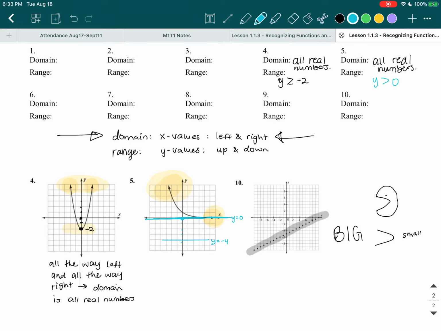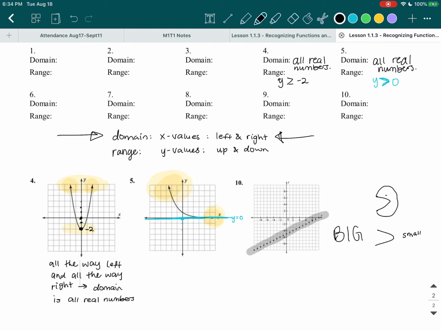Greater than because everything sits on top of the blue line that I drew, right? Everything is still on top of our blue line. That's why the y values are bigger. That's why the symbol is eating the y. And it doesn't ever equal 0 because our graph will never ever touch the blue line. That's just a property of those types of lines, those blue lines. You cannot touch those blue lines, okay?